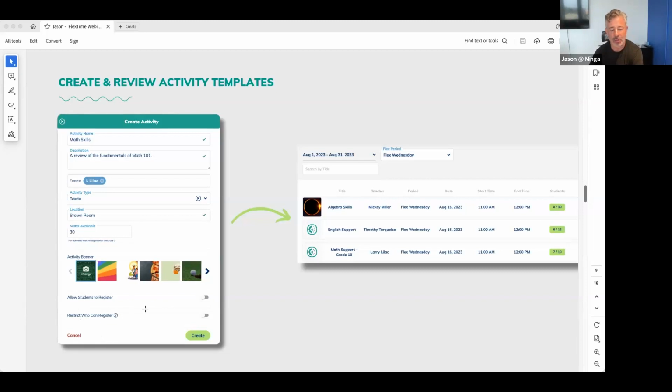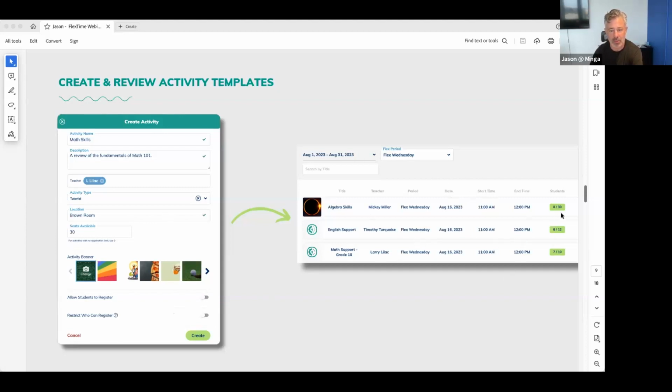And lastly, I can also limit the students that are available to register for this. So an easy example, back to that math skills, is maybe I'm only making this available to all the students on campus that are part of Math 11 or are members of my math class. So when I turn that on, I'm going to have options to either upload lists of students, select students, or even choose from predefined rosters of students, class rosters, or other lists that I might want to make this activity only available to.